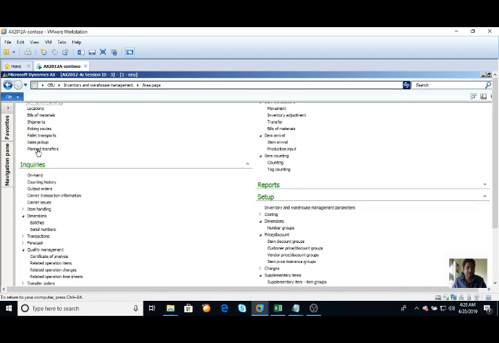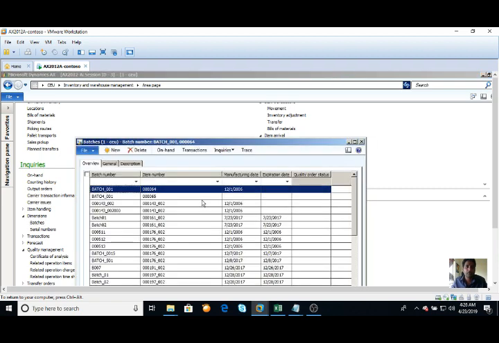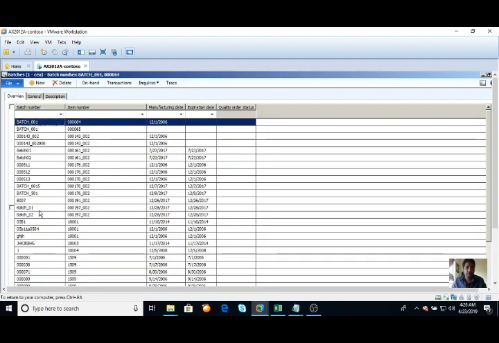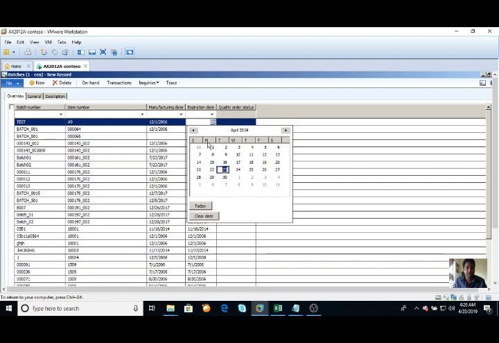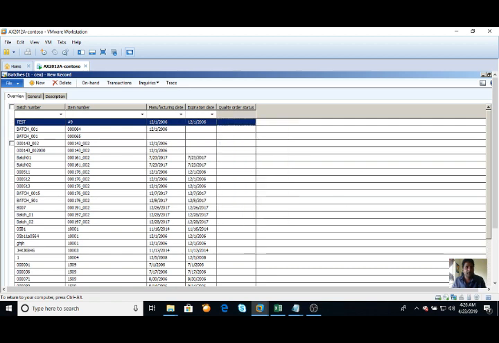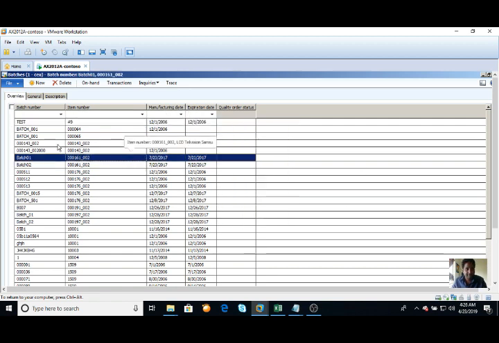In the inquiries section, you will have a dimension section where you'll see batch and serial number. If you click on the batch form, it will give you a list of all the batches which are available in the system, and you can click on new, and you can create a test batch, and you can assign an item to it, and give a date of the batch, and you can also assign an expiration date for that batch. So these are the multiple options you have for the batch.